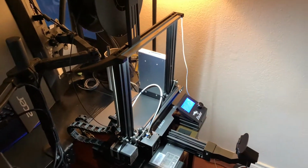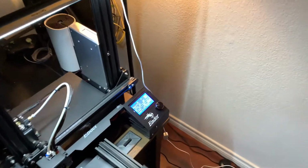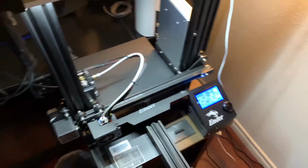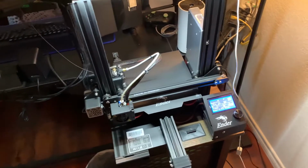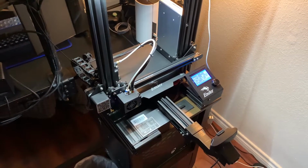I'm having a lot of fun with it so far, so I recommend y'all go. I'm not saying you just go out and buy one, but definitely look into it before you buy a 3D printer, because it's definitely pretty cool for what it can do.